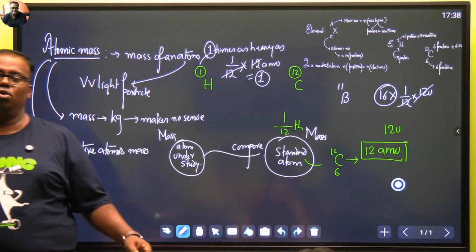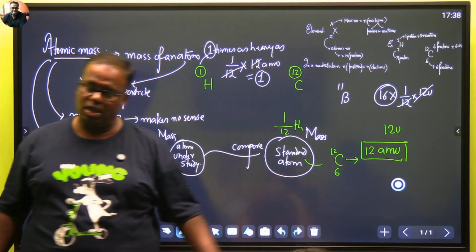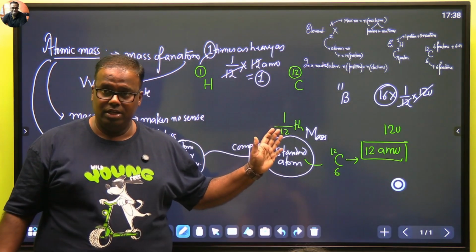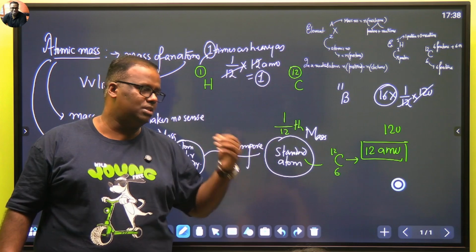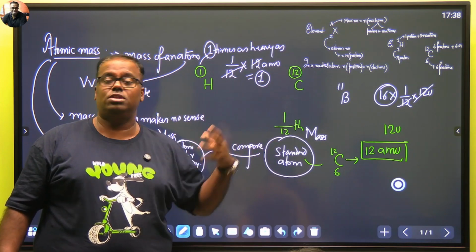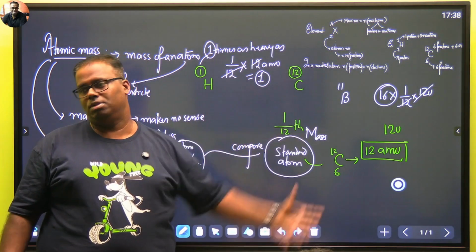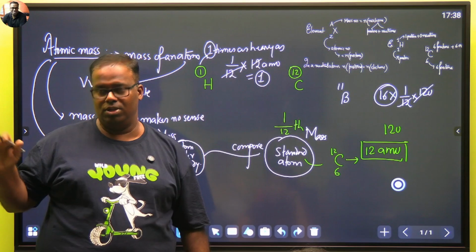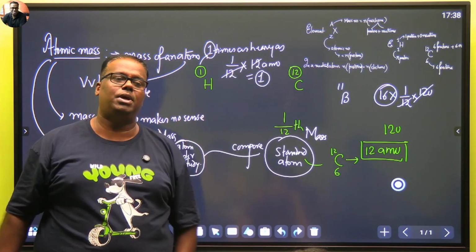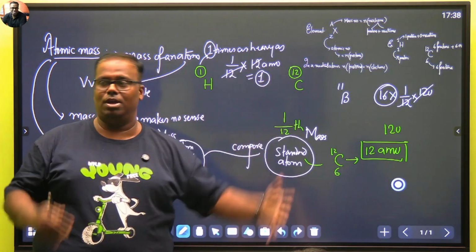And oxygen, overall, if we compare oxygen to oxygen, is relative atomic mass clear? Relative atomic mass means how heavy. Relative atomic mass is the mass of an atom expressed relative to 1/12 the mass of carbon 12. Not exactly to carbon 12. We are not comparing apple to apple. We are comparing apple to 1/12 of an apple.